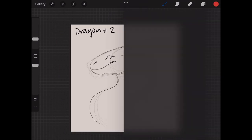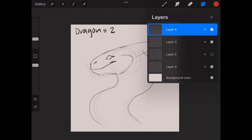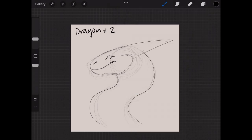Here I go in and I draw those circles again, one for the snout, one for the skull. This dragon's head still tapers toward the snout, but the size difference between these circles is much less. And because of that, we get a dragon that has kind of a blockier looking head.